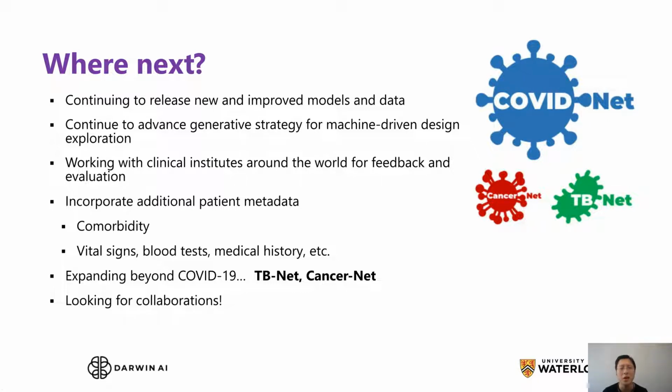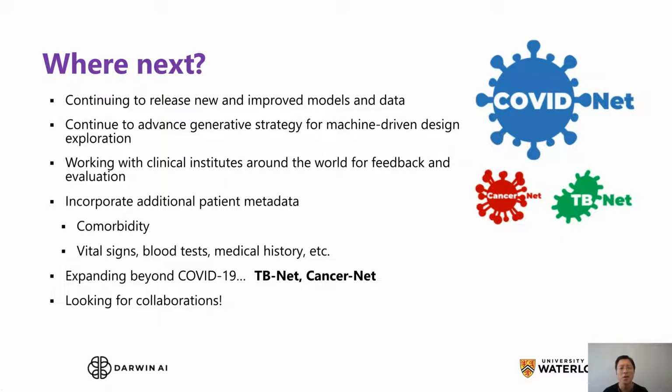At the end of the day, the main goal, beyond just research advancements, is to have systems that can then integrate into clinical institutes to support our healthcare workers. We're also incorporating additional patient metadata, such as comorbidities, vital signs, blood tests, medical history, and so on and so forth, to have much more complete clinical decision support.